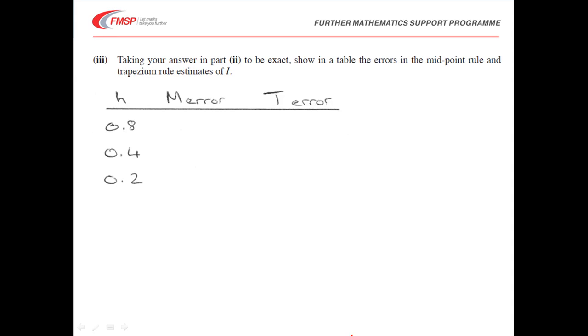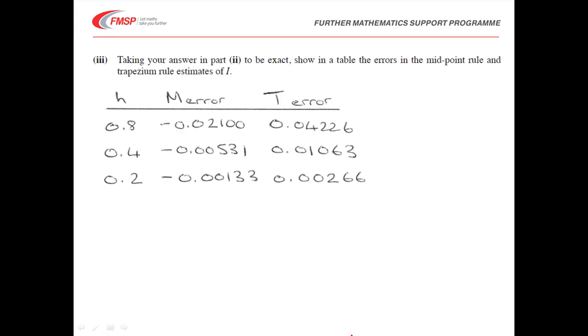So that means that if the approximation is too high, we'll get a positive value. If the approximation is too low, we get a negative value. So we have those values, and we just do the approximation subtract the accurate, and in this case the midpoint's below each time and the trapezium rule is above each time. And we can't go better than 5 decimal places because we're using our exact value as 5 decimal places. So we've used the 3 approximations for the midpoint and 3 approximations for the trapezium, and we've done approximation take away what we're considering to be exact.